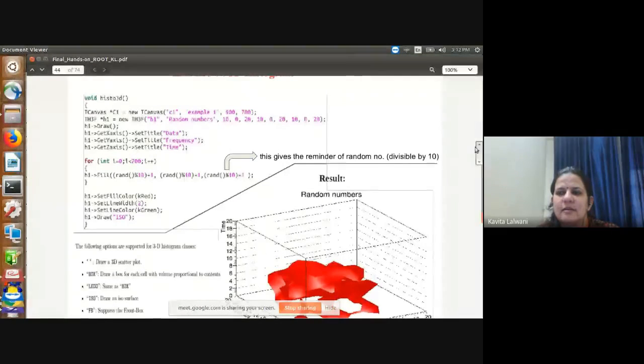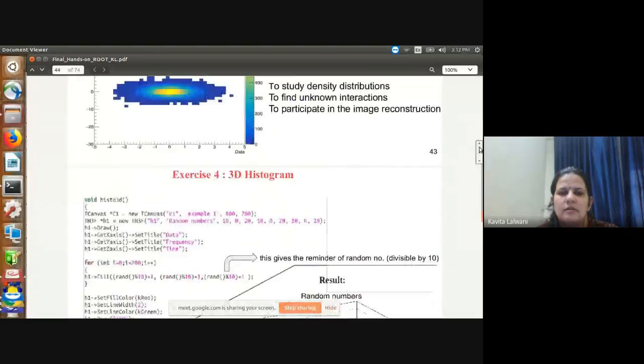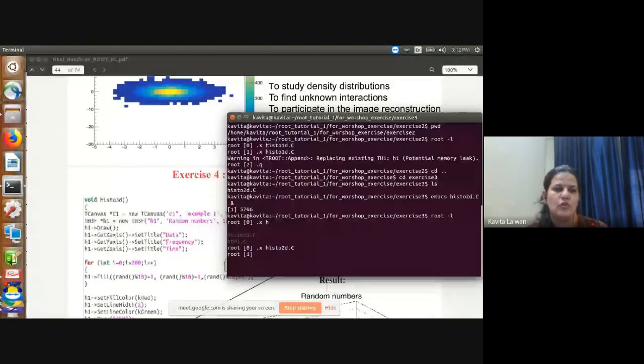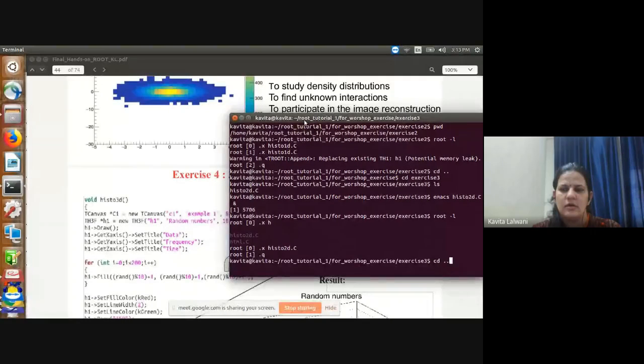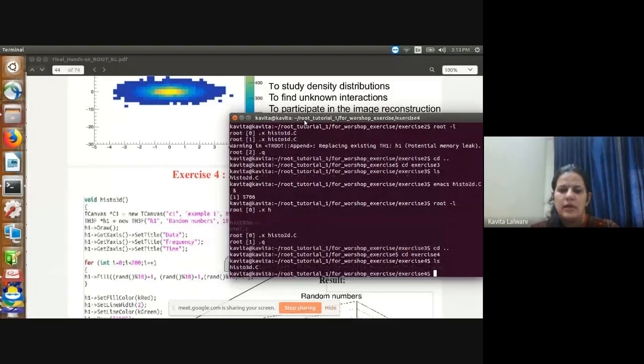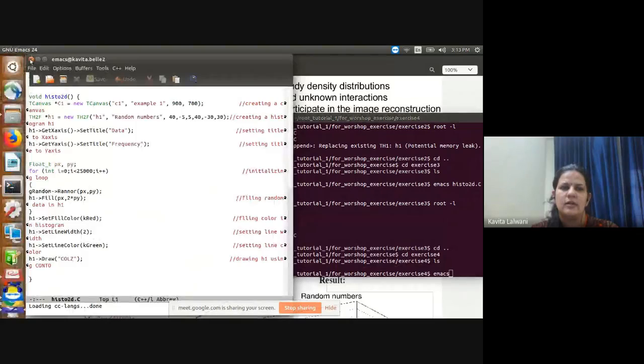Please compile the exercise number 4. Okay. And now I'll close all the Emacs which is already opened here.